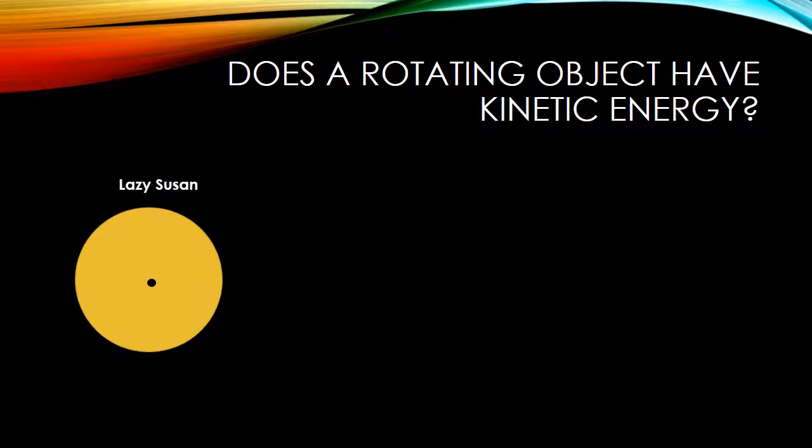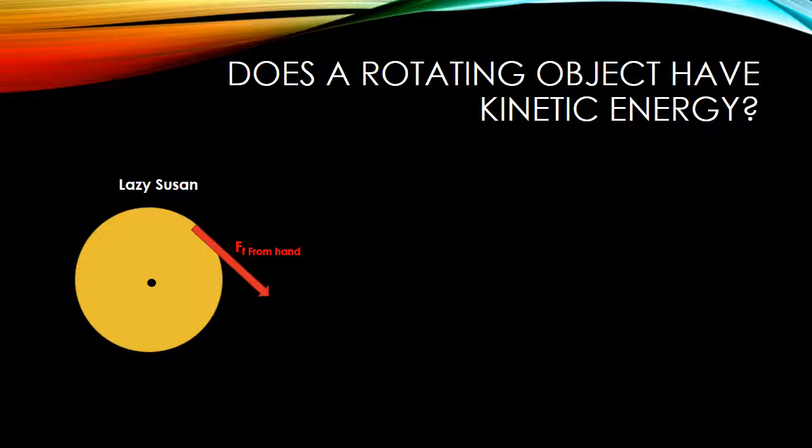To see if the rotation has any effect on the energies, let's examine a more simplistic situation where an object is only rotating. Let's take our classic example of a Lazy Susan so that we can look at a situation with rotation only and no translation. In order to get the Lazy Susan to rotate, I need to apply a force or a torque on the edge of the Lazy Susan. So I might do this by placing my hand, and this would technically be the force of friction, since my hand would be rubbing against the wood of the Lazy Susan, thus giving it this force that is perpendicular to the radius arm.